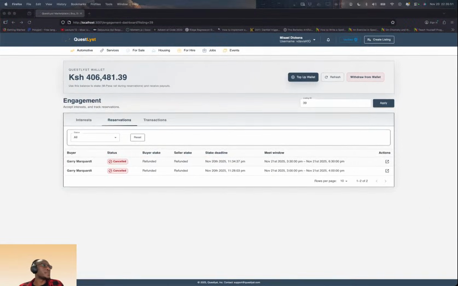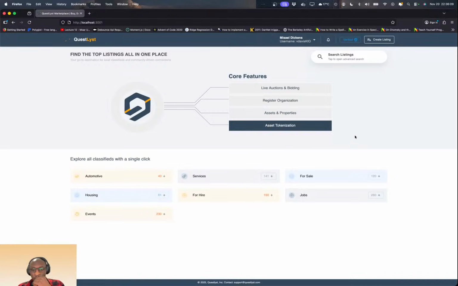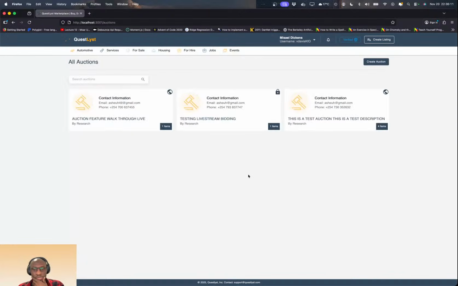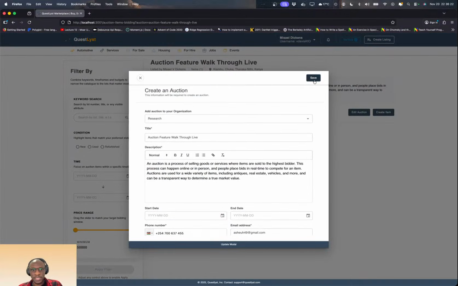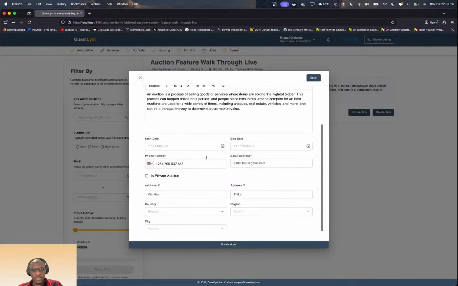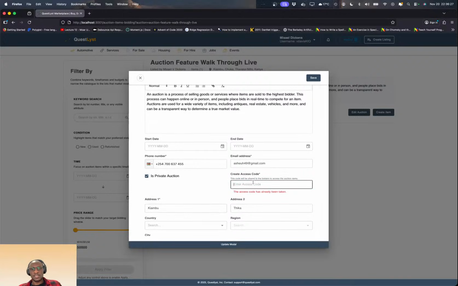So I guess that will be the end of our bug fix. I think we don't have time to handle the other bug fix from auctions. So auctions, what was the bug? Oh, we couldn't update an auction. So this one, if I do an update, it doesn't really work because of this.